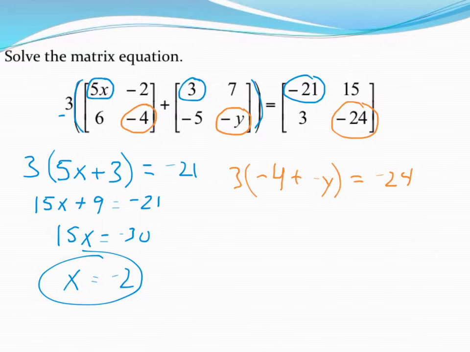Some people may be wondering about all the other elements in there, like the 6 or the negative 2. None of that matters for what we're doing. If you want to go through and work it out, you'll see that it does work out to be a 3 or a 15, but it doesn't matter for what we're doing. We're not concerned with that.